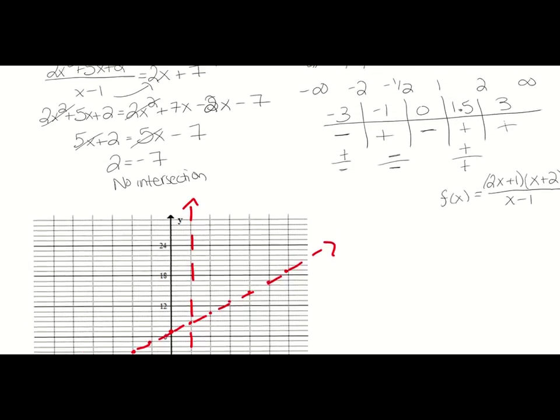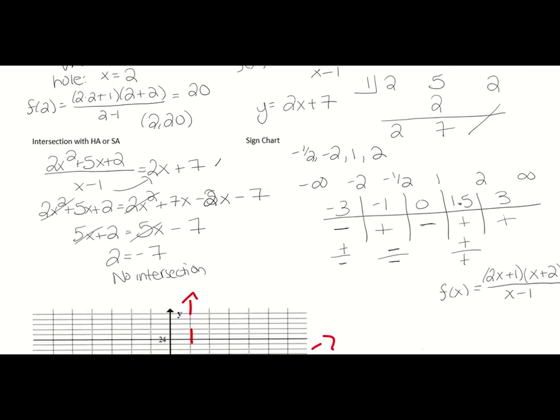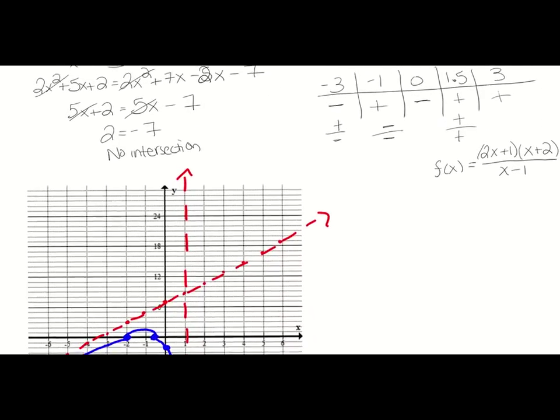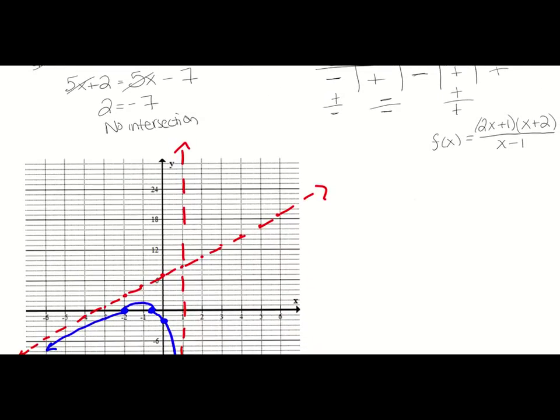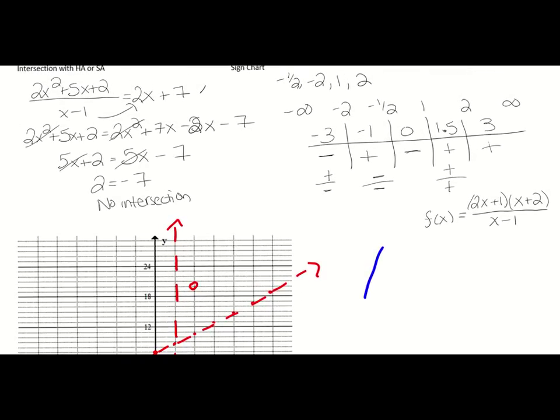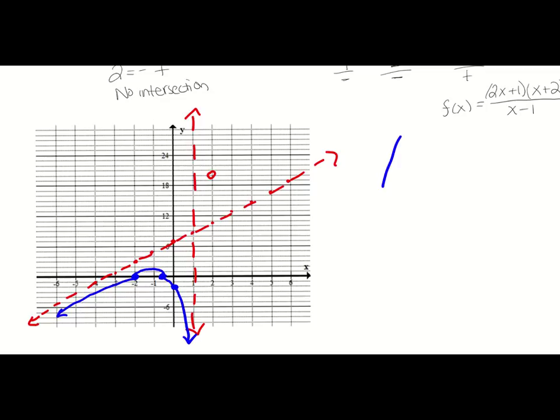Okay? Now remember that on the right here I have a hole. My hole is at 2, and we found out exactly where it was. It was at 2, 20. So let's plot it. Don't forget about it. So it's right here. And everything from 1 to 2 and then 2 to infinity, I am above the x-axis, and I need to run along my asymptotes. So to the left of the hole, I will be above and run along my vertical asymptote, and to the right of my hole, I will run along my slant asymptote. And here's your final graph.